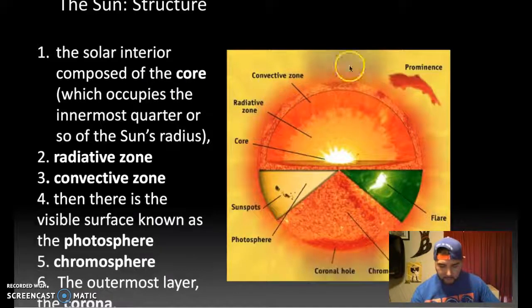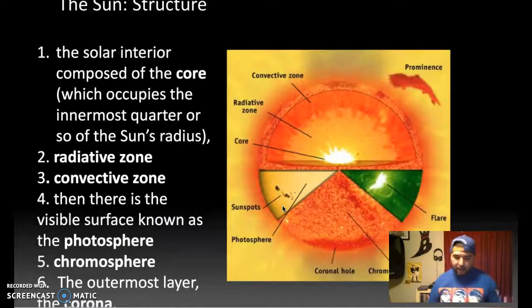Next is the convective zone. This is the sun's outer layer, which accounts for everything beyond 70% of the inner solar radius. Here the temperature is lower and heavier atoms are not fully ionized. Next is the photosphere, and this is the visible surface. It's here that sunlight and heat are radiated and convected to the surface, and propagate out into space.